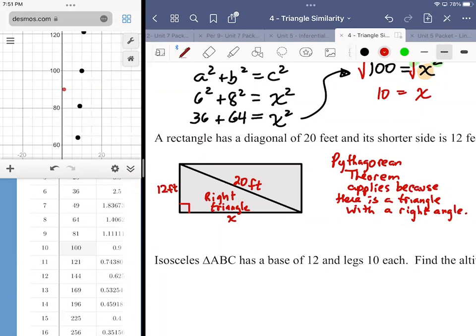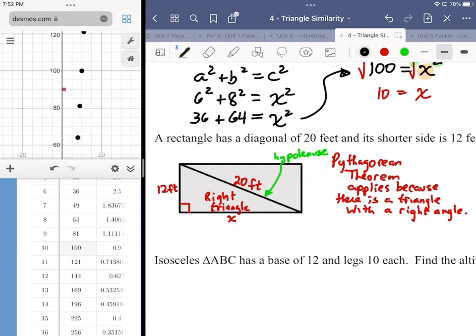Right? So I know my hypotenuse, which is the longest side, is going to be the 20-foot mark, or the 20-foot length. Right? So it begs the question of, well, how did I know that? The hypotenuse is always going to be opposite the 90-degree angle in a right triangle. Right? So that usually kind of clears things up there. So that's going to be my C value.